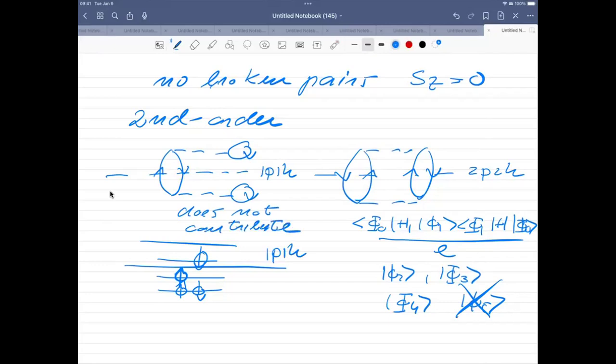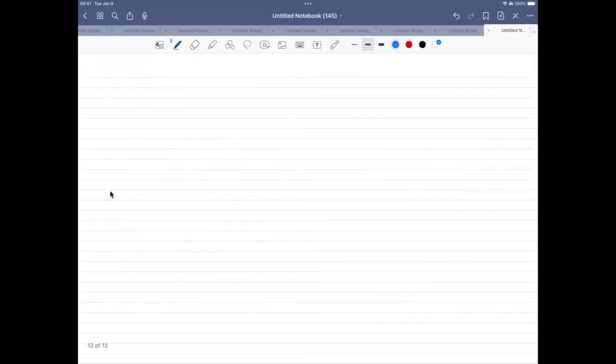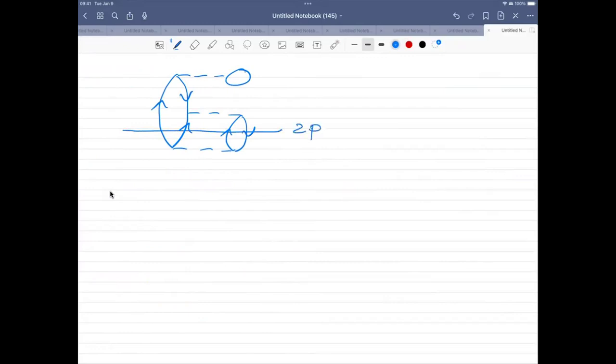When we then go to third order, there are going to be many more diagrams. So to third order, we can have diagrams of this type here, which we had before the break. If we look at this diagram, this is also a diagram which we immediately can say does not contribute. The reason for that is that the first term is actually okay, because that produces a two-particle, two-hole excitation. So we would say this is an okay excitation with no broken pairs.